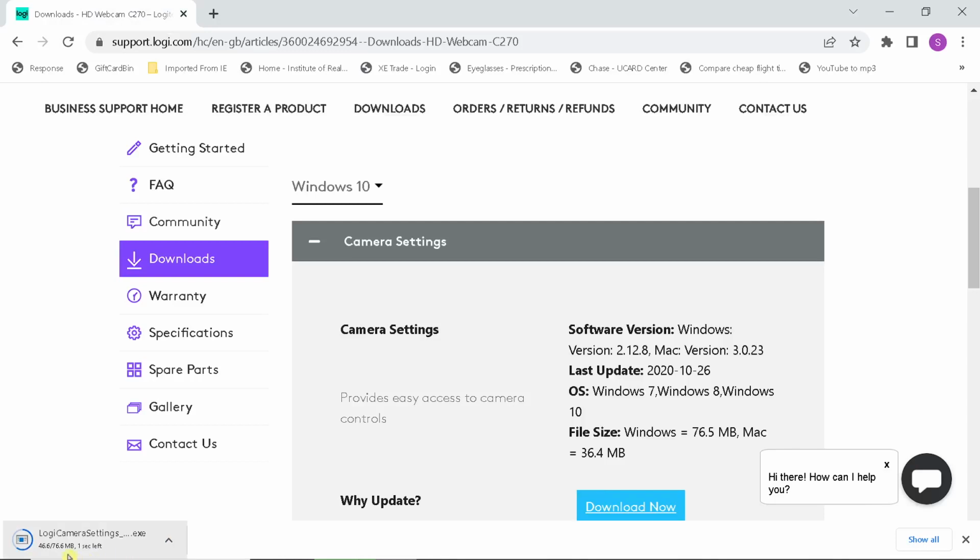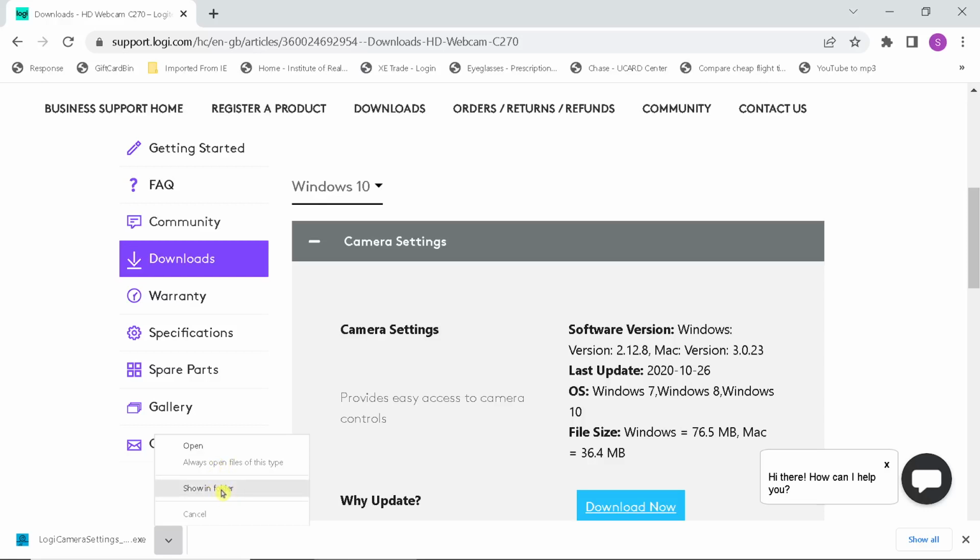it's going to download the software, which shows at the bottom left of the screen for me, and there's an arrow next to it. Once it's completed, I'm going to left click that, and I have the options to open it, show in folder, cancel, and so on.